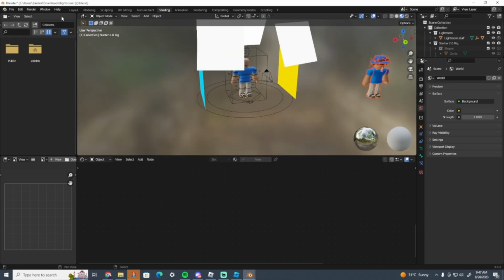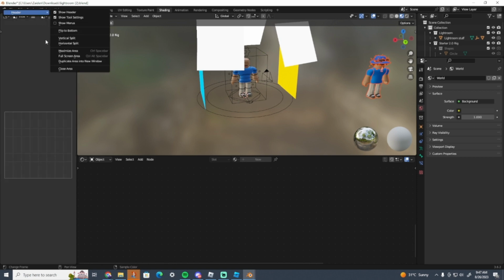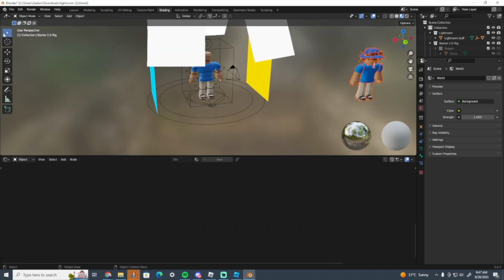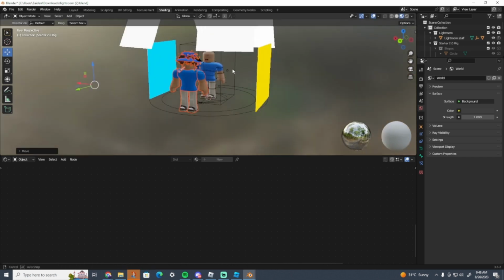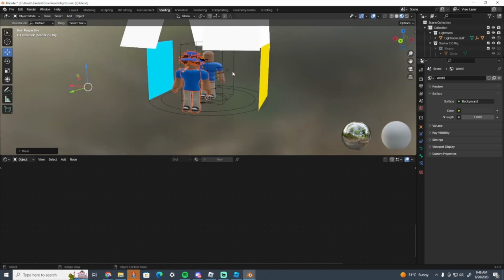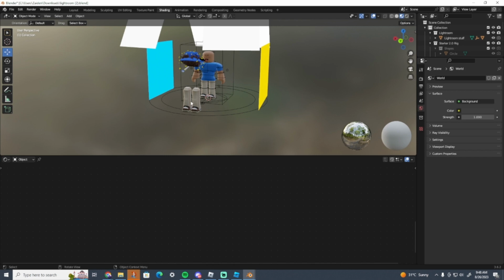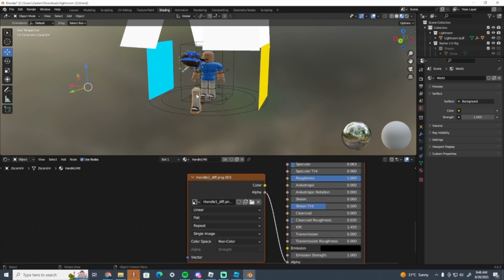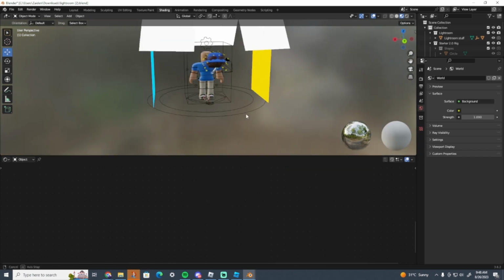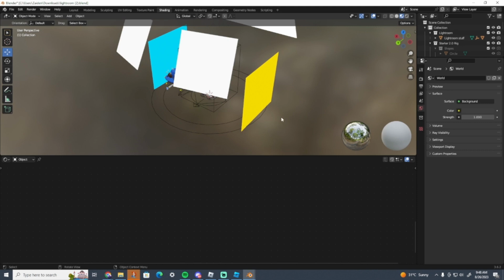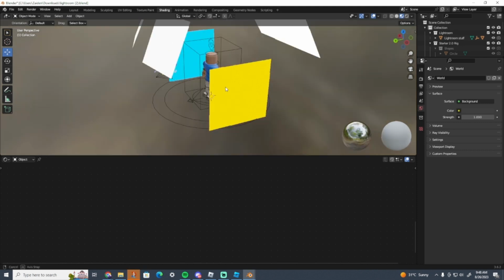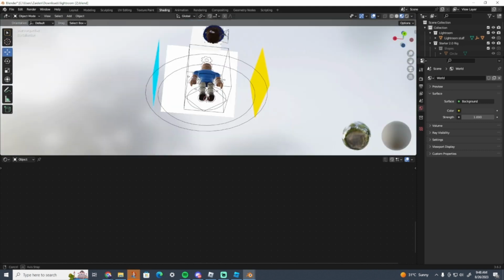What I'm going to do is close this tab, close this, open this area, and move this over just like this. As you can see, what you're going to do is delete the head, delete the body, delete this, delete that. If you're wondering how I'm deleting so fast, once you've clicked on the item, just hold down X and you should see that little pop-up screen.